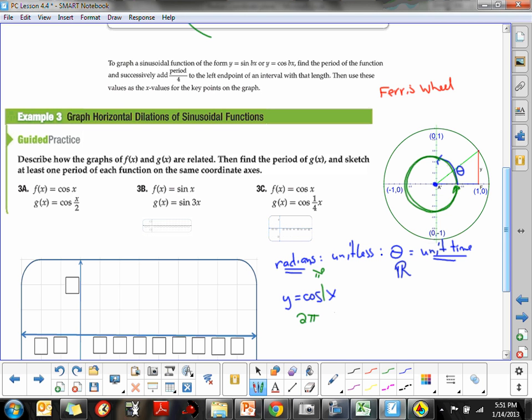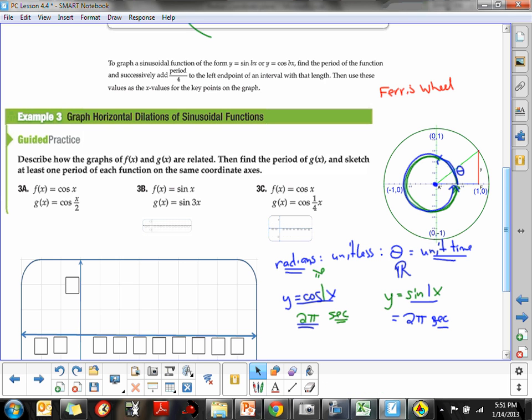Maybe we'll have a little bit more fun if we go 6.28 seconds, then we'll have to hold on to our hats. But whether it's sine or cosine, if there's a 1 in front of that, what we're thinking of is that the parent functions have a normal period of 2 pi, so to complete the ride it takes 6.28 seconds approximately, or exactly 2 pi seconds, or whatever you want to use for a unit of time to finish your ride.